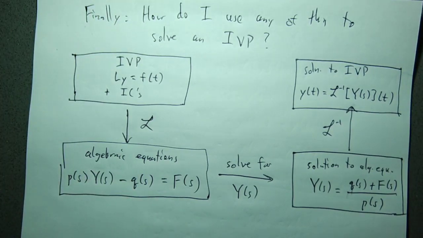Okay. Now this is the same diagram I had when we first started, except now I've actually filled in some of these things with expressions. This is the notation we're going to use. Now maybe this doesn't help you see how this works. I'm going to go through the process tomorrow, and like I said, I'm going to do nothing but a ton of examples to show you how this works.